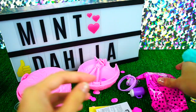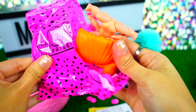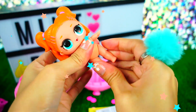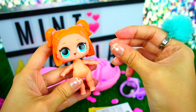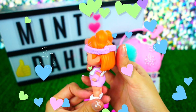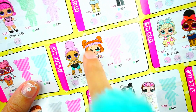Woo, so cute. And now the doll. Oh, so cute. I love her. 1, 2, 3. Boop. She is a Sprint. So cute.